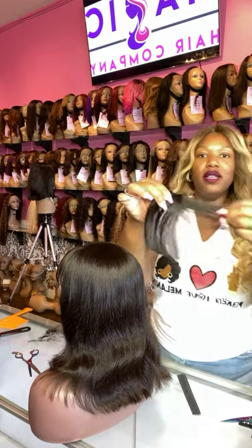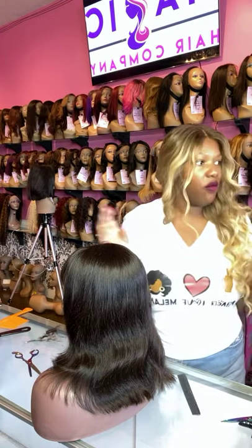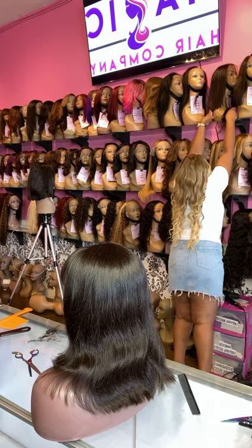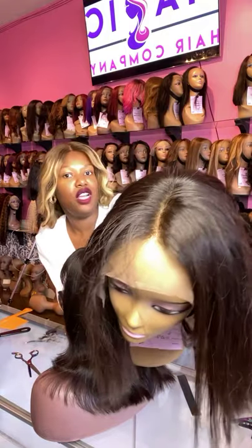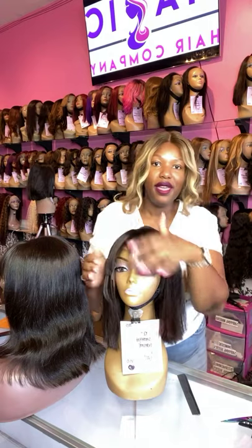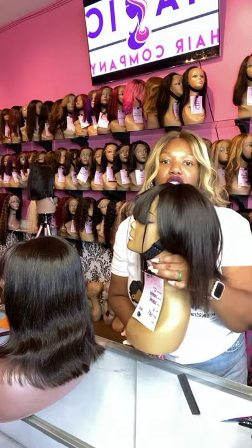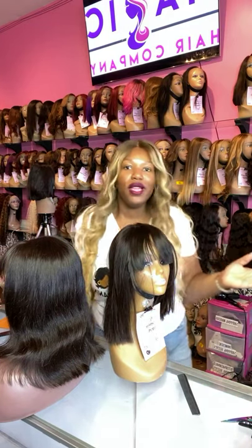Oh, I forgot to show our clip-in bangs. So for those of you that are looking for clip-in bangs, these are the perfect thing that you need. If you have a wig like this one right here, which is wig number 385, you see she has her part. Sometimes you would like to transform your wig and wear it in a completely different style. Simply add on the clip-in bangs there and look, you have a whole different style. Of course, just comb it in to blend it, but clip-in bangs are now available at magichaircompany.com or here in store.